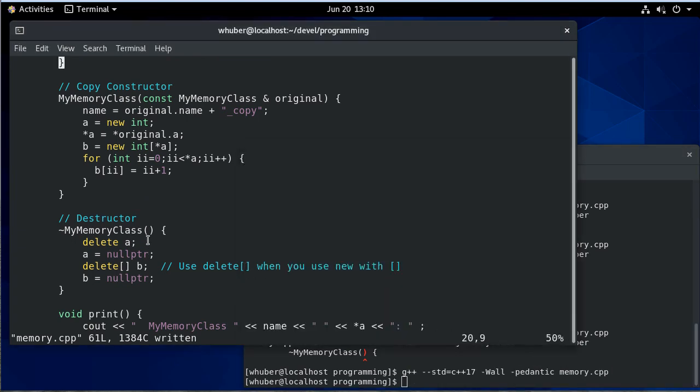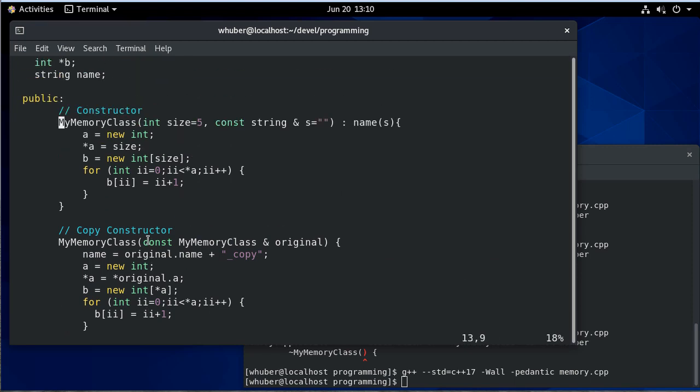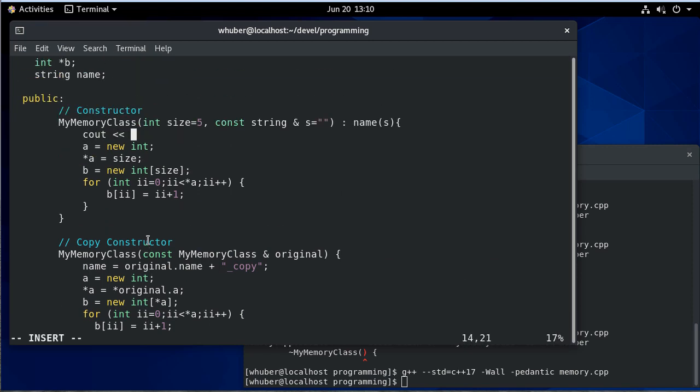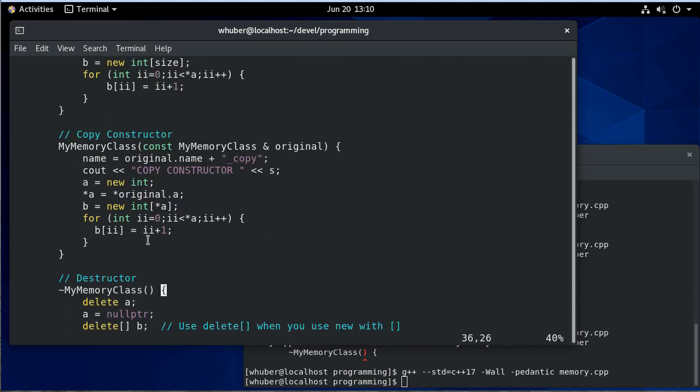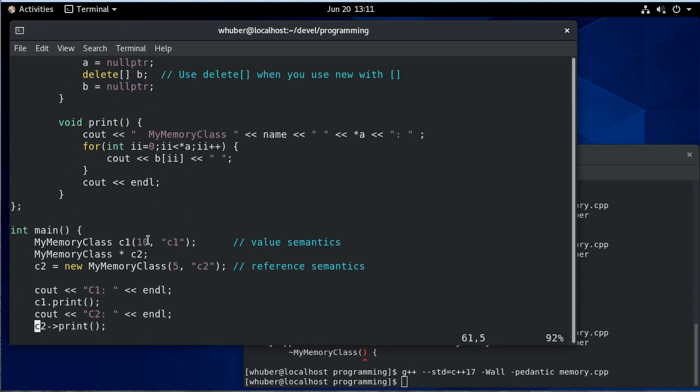And I'll tell you what, let's do this. We'll delete these before we complete this, but let's just say constructor, and we'll also do the name. We'll do copy constructor and the name, and then we'll do destructor and the name. Now we'll delete this before we're done because again, we don't want to get in the habit of doing that a lot. But it makes a good example of when all this is getting called.